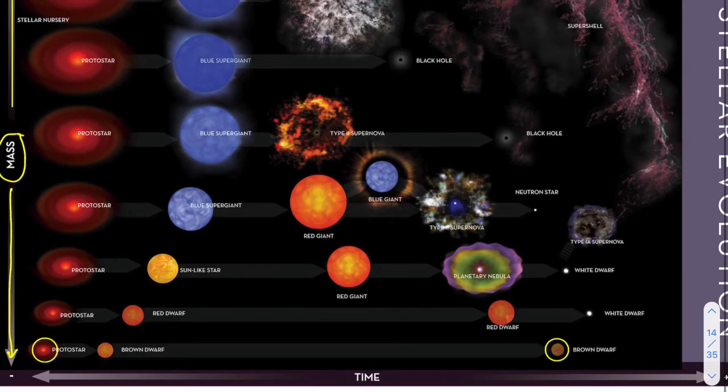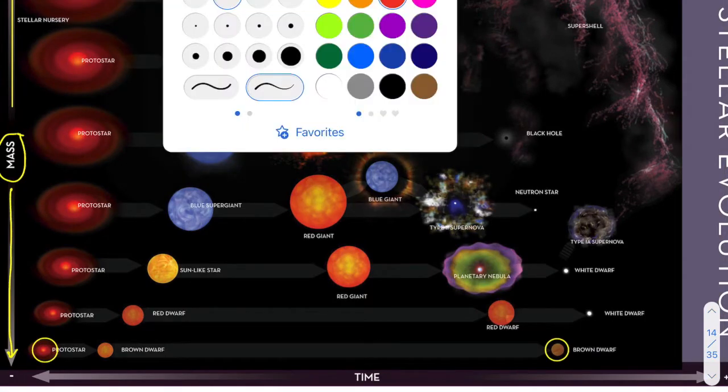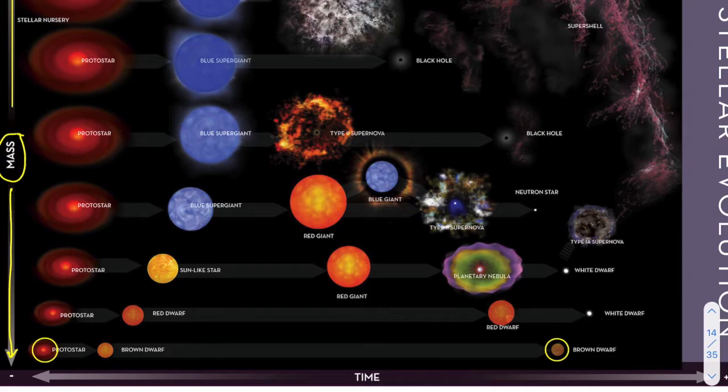How about for larger mass? For example, a protostar just like our sunlight. When will it die? It will be noted in our discussion that the ultimate demise is for it to become a white dwarf, and eventually, if the universe gets very old, a black dwarf. So, a white dwarf. How about if it is much bigger?